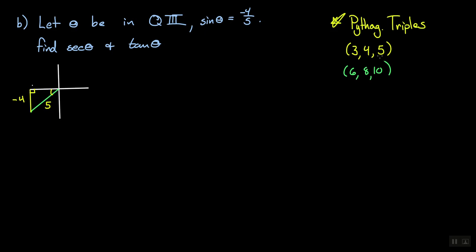This is a parent, 3, 4, 5, every time. 5, 12, 13 is another parent. 5 squared is 25. 12 squared is 144. Those together make 169, which is 13 squared. There's another one that has 24 and 25, and I think it's 7. Can somebody verify for me? Calculator, do 7 squared plus 24 squared. And you, Barsega, do 25 squared. 625. And it's definitely going to be 625. So there's a third parent that I remember. It is 625, right? 25 squared?